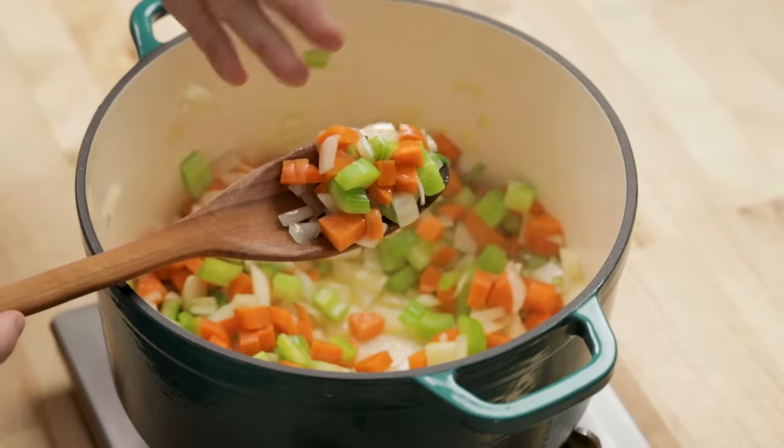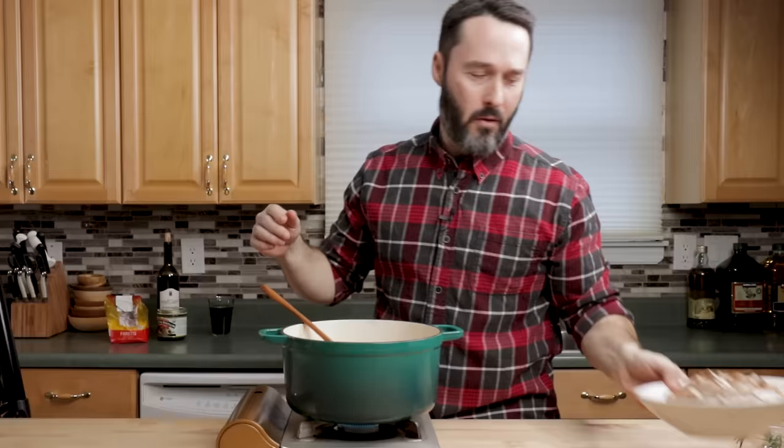All right, so they've been going for about 5-7 minutes. They're not really soft enough yet, but that's fine. Let's get the mushrooms in.